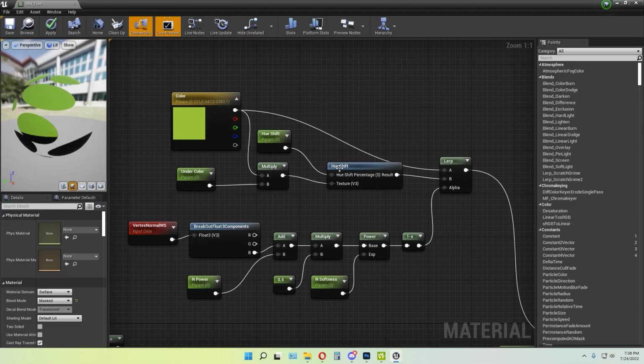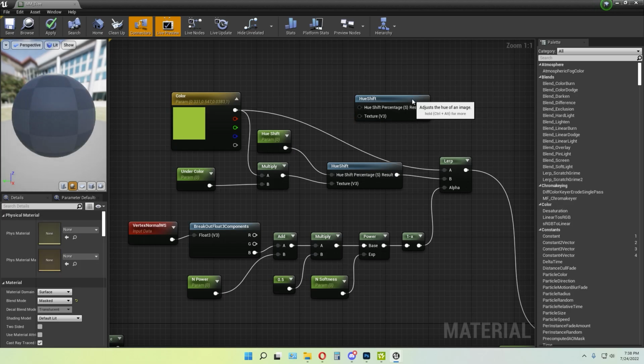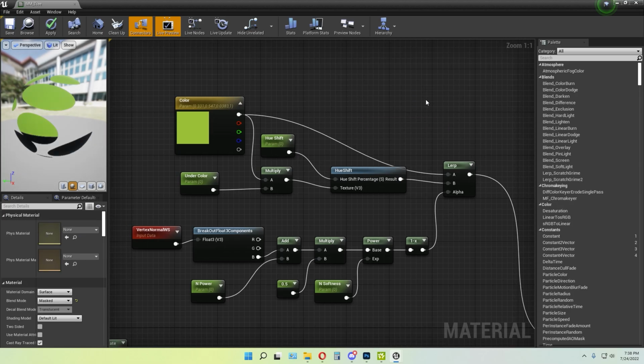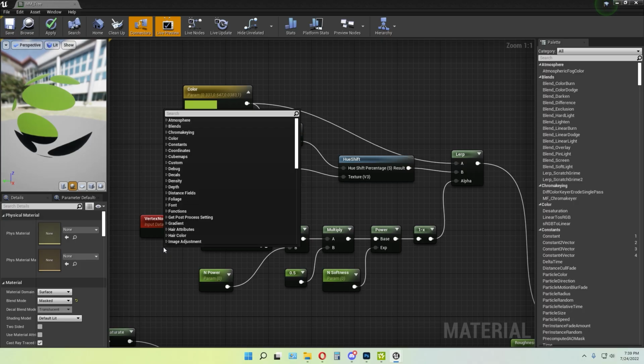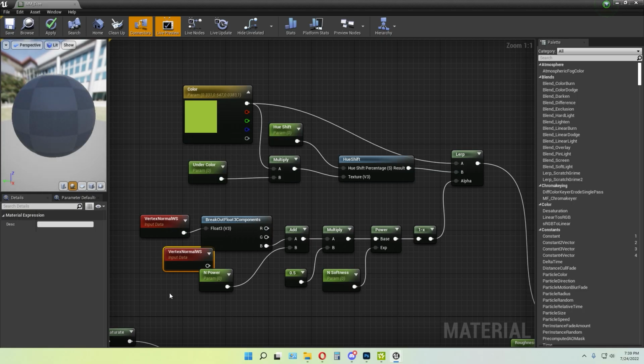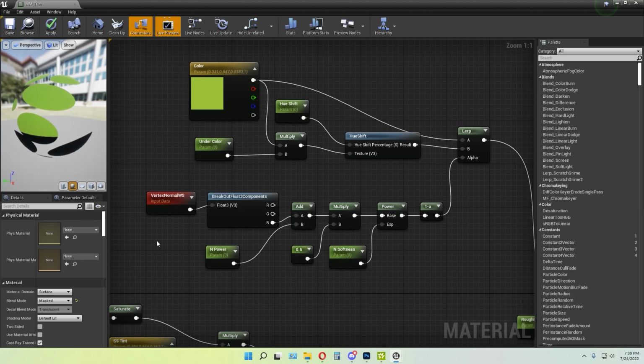Then you need to add hue shift node. To create it, just click right mouse button on a free empty space and start typing hue shift, and here you can see it. Then lerp node, just press L and click on empty space and you will create it. Vertex normal node, the same one. Vertex normal VS. Next one, breakout float components.